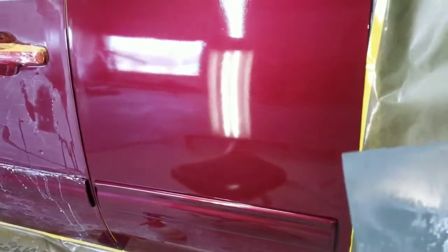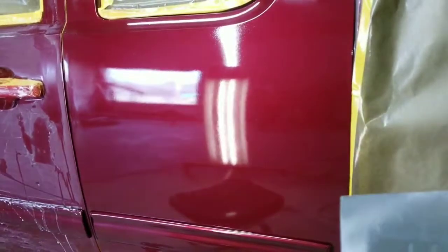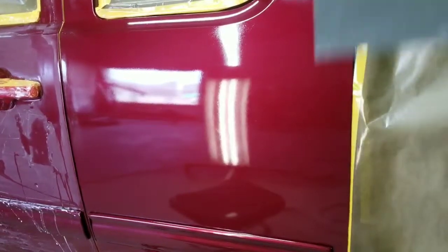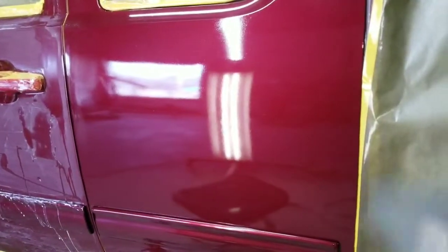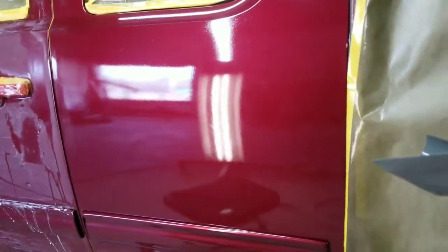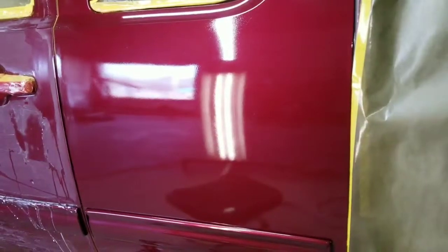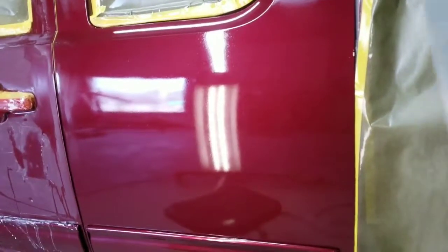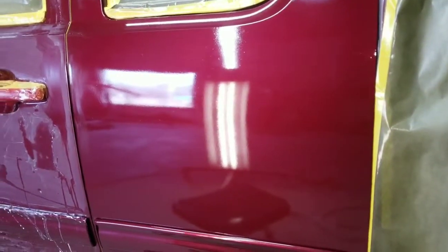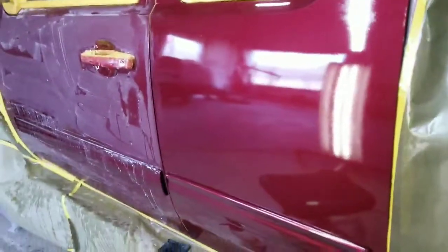Now we're not going to buff it the same day. What we're going to do is color sand it all, let it cure, maybe another day, maybe another 2 days, and then polish it when it's all cured. But we're going to have a smooth finish, and a very smooth finish to buff and polish on when the time comes. So let's get started. Let me start wet sanding some of these, color sanding some of these spots, and show you how they come out.